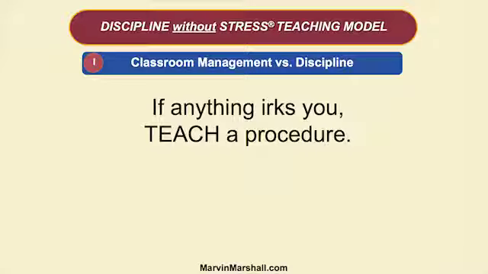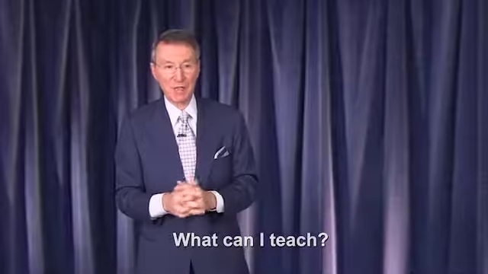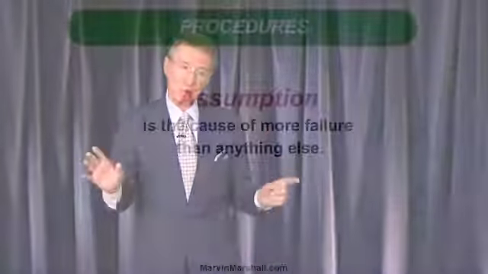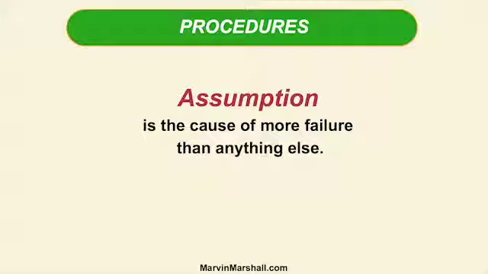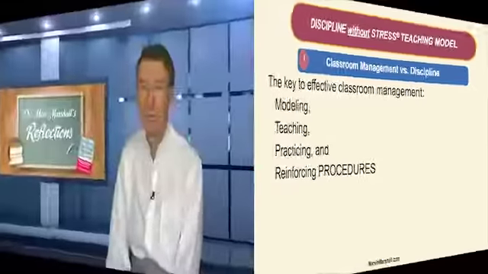Anything that bothers you, your first thinking should be, what can I do? What can I teach so that this will not bother me again? The biggest mistake teachers make is assuming young people know what to do without first teaching it. The key behind efficient, successful classroom management is teaching something: you model it, you teach it, and then you practice it, and then you reinforce it.